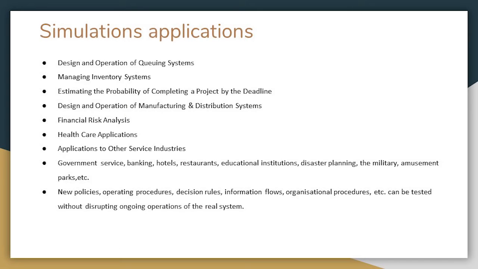There is a vast number of simulation applications, as seen here. We can use it for designing and operating queuing systems. We can use it in inventory systems. It can be used for estimating the probability of completing a project by the deadline. We use simulations in financial risk analysis, in healthcare applications, in government services, military, amusement parks, education systems and different sectors, and also in creating new policies and organizational procedures. We can use it in a system without disrupting the operations that happen in the real world.